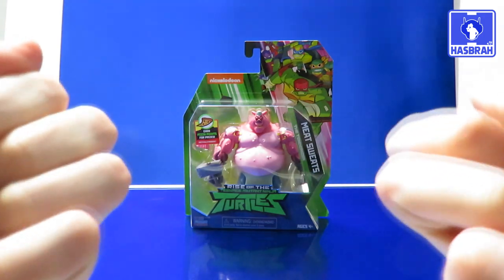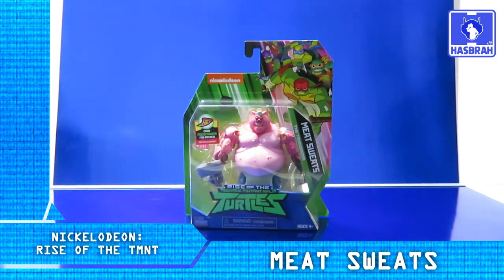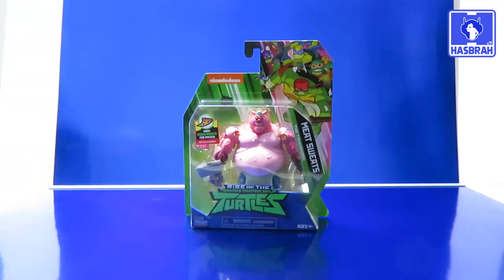I can feel the rage of excitement coming into this video review of the Rise of the Teenage Mutant Ninja Turtles action figure. This one's got the spice of life when it comes to very cool characters coming from the Rise of the Teenage Mutant Ninja Turtles cartoon. I'm really excited about this one because, believe it or not, this is my favorite character coming out of the new cartoon. No offense, Raphael, but this one here just really puts the icing on the cake.